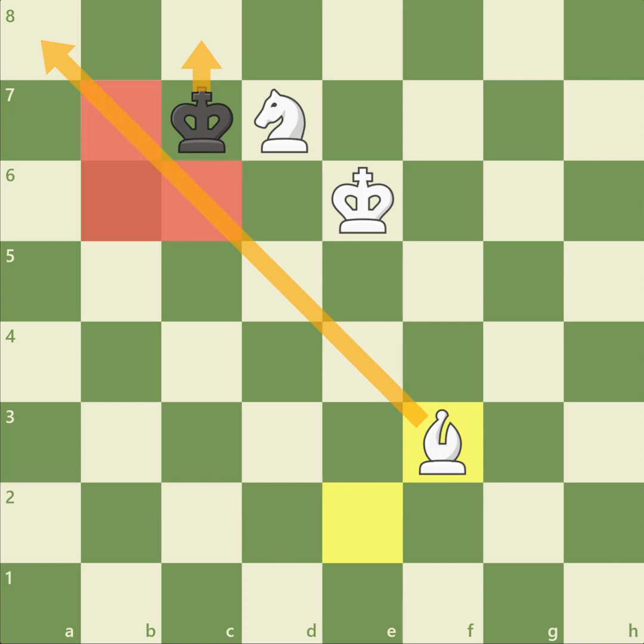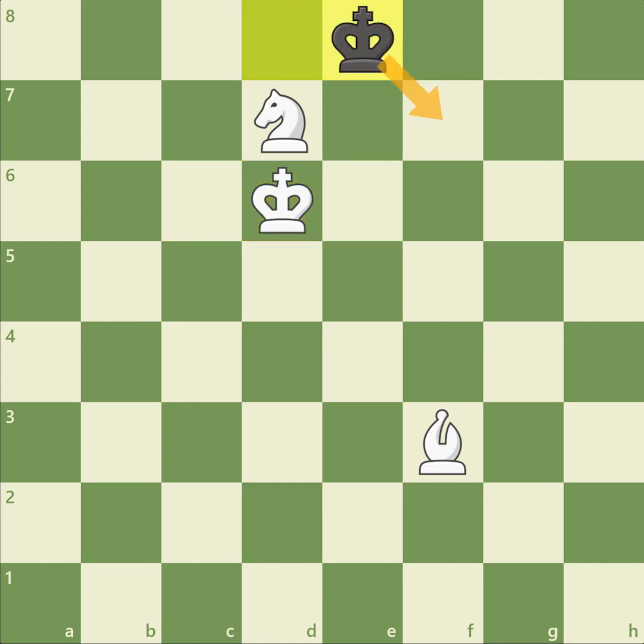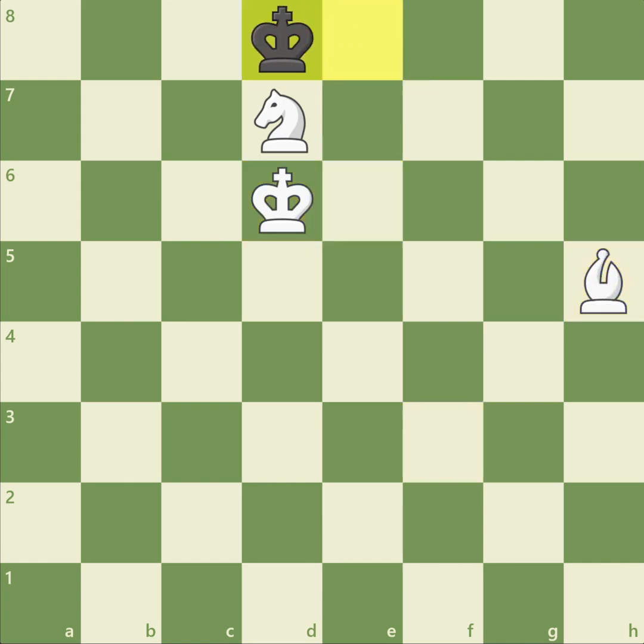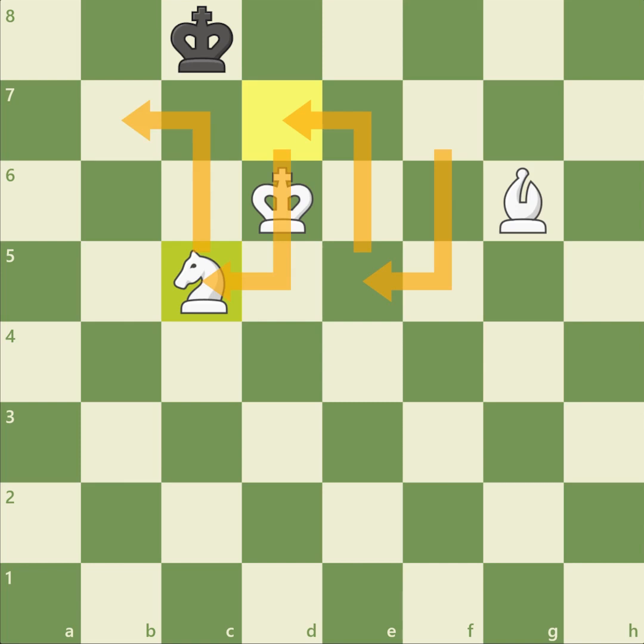So again, all our pieces work and coordinate perfectly together in order to force the black king to go back to the 8th rank. It can go either to c8 or d8, it doesn't really change a lot. King d8, for example, king d6. If it tries to go back, we just give a check. King to d8, we make a waiting move. And then if the king goes to c8, we play knight c5. We continue this maneuver that we started a few moves before.